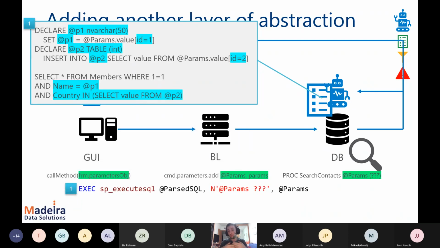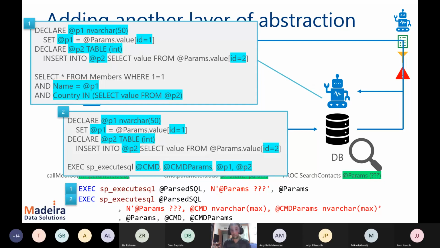And the way we would execute something like this, let's say this is our parsed SQL, it's here. All of this is the value that will be stored here in the parsed SQL. And then we can use sp_executesql and send over the params collection of values, right? This is the same parameter here, same one here, same one here, it is the same collection. And also here, and it would be able to use it to retrieve the values.